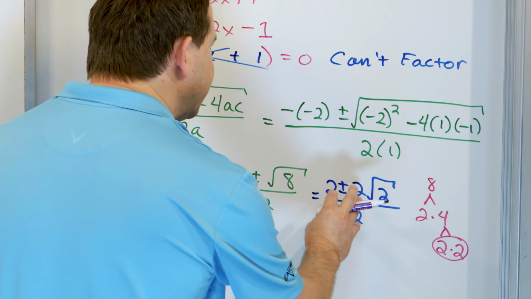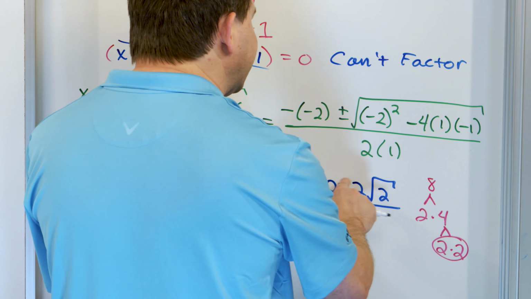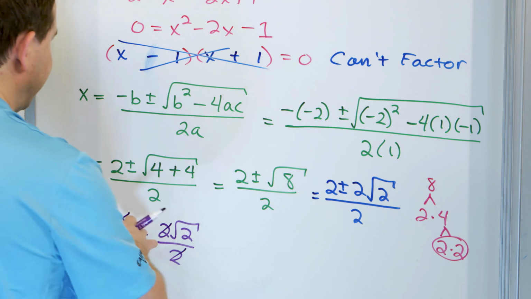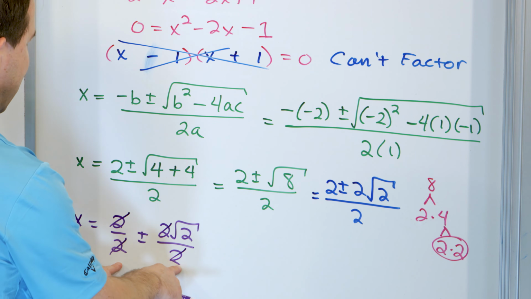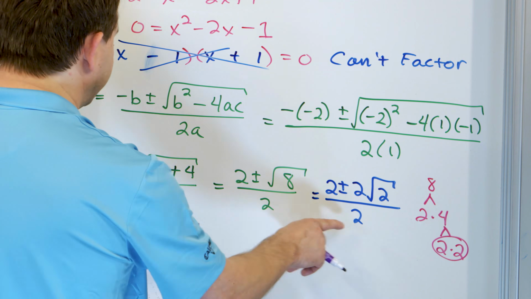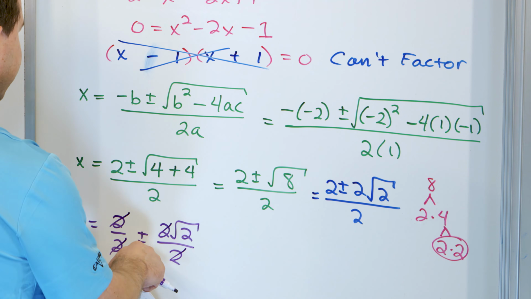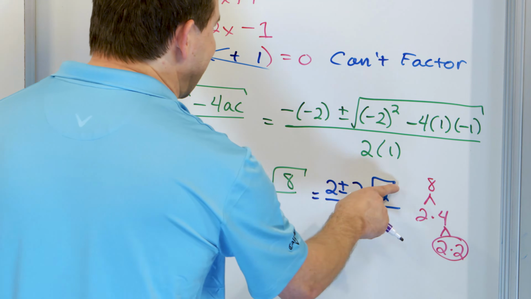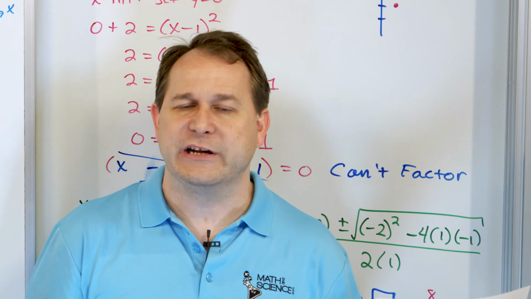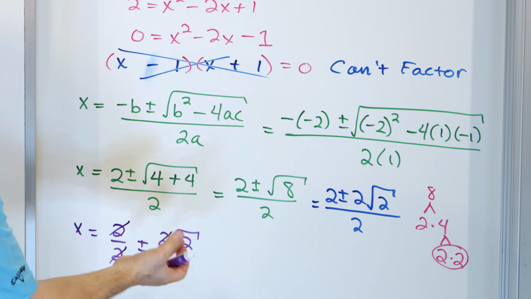Now remember, when you have something that's added or subtracted on the top, you can split it up, because you can think of it as going backwards. If you had a common denominator of 2 and I told you to add these, you would say the denominator has to be 2, and then it will be 2 plus or minus this on the numerator, which is exactly what I have. So it's the reverse of fraction addition, and it just helps to visualize the cancellation.